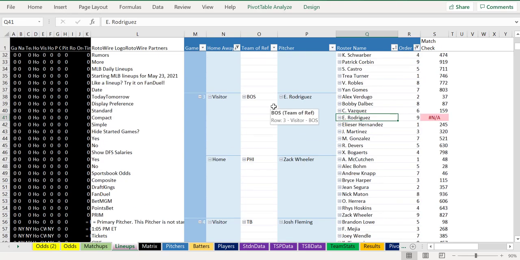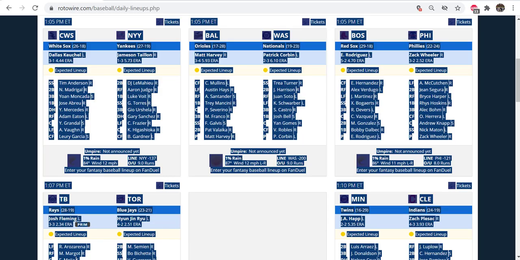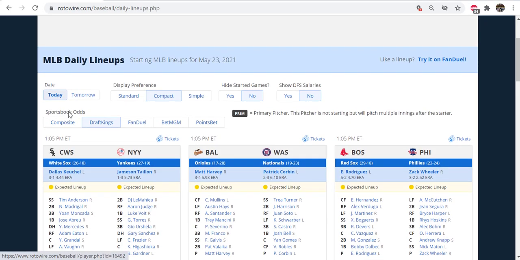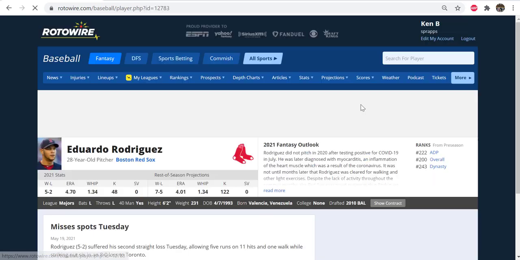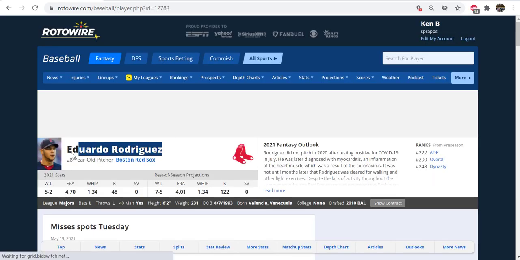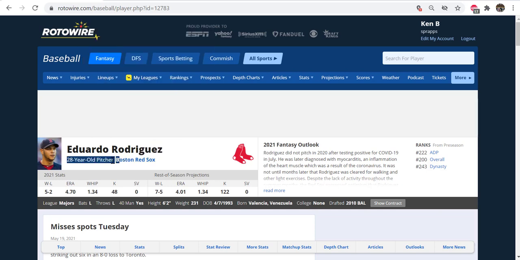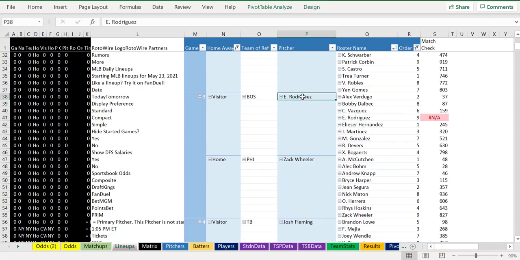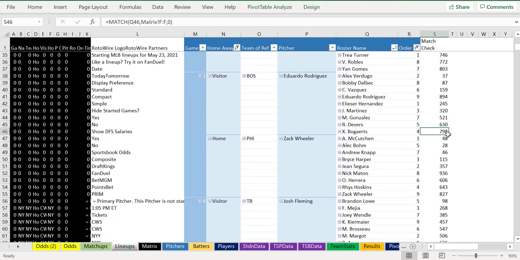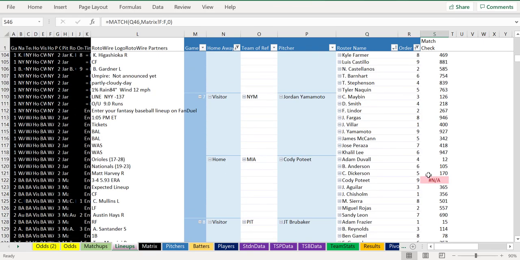So Boston, for example, has a pitcher today, and their pitcher is Edwin or Eduardo Rodriguez? His full name is Eduardo Rodriguez. So you've got to use full names in certain areas of the file in the matrix. So his name is Eduardo Rodriguez. What you can do is simply type over the name in the pivot table with the correct name everywhere you see it. And that will probably fix the problem if we already had the name in the database, because we're looking for errors over here. Any error means that a name doesn't match.